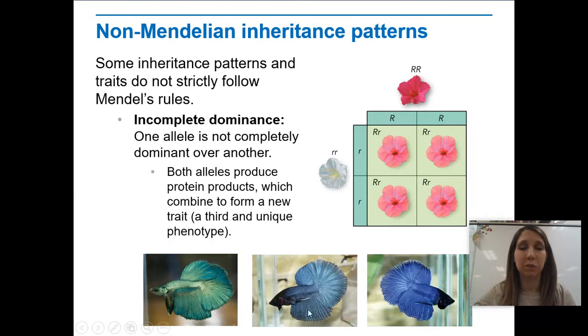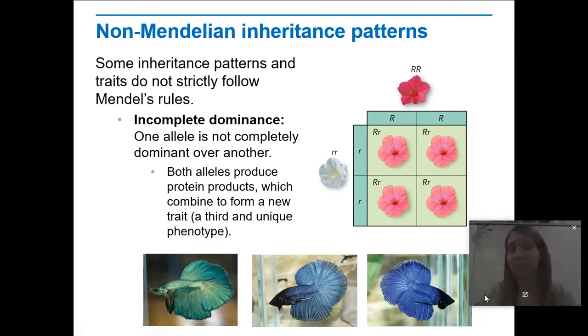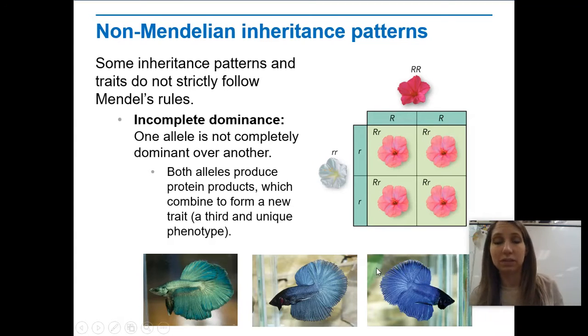Additional example of this is with betta fish, and it's supposed to be this one, which is kind of this greenish color, and this steel blue color. When those two combine, these are the homozygous, somehow you get this royal blue color, and it doesn't quite look like these two would mix and create that, but that's kind of the setup with that. So again, you have 3 distinct and unique phenotypes, and those 3 phenotypes are created by the interaction of what are not completely dominant alleles, okay?